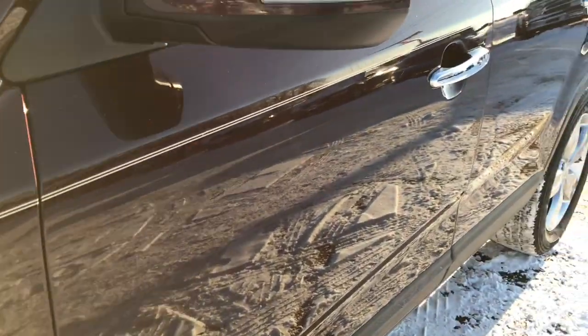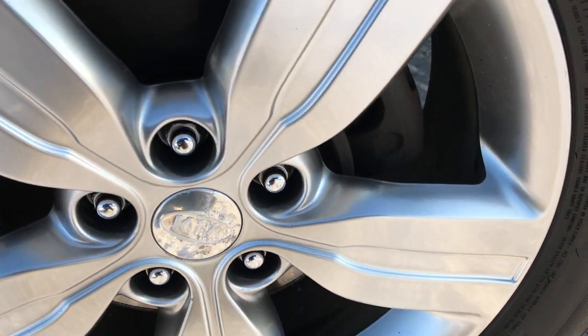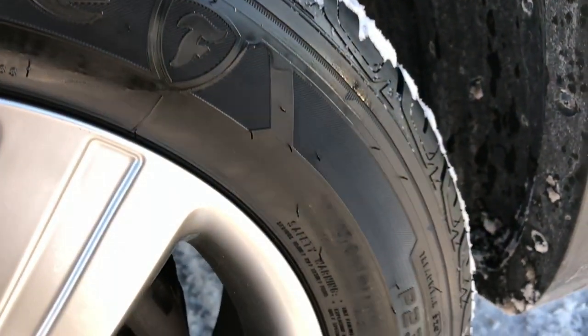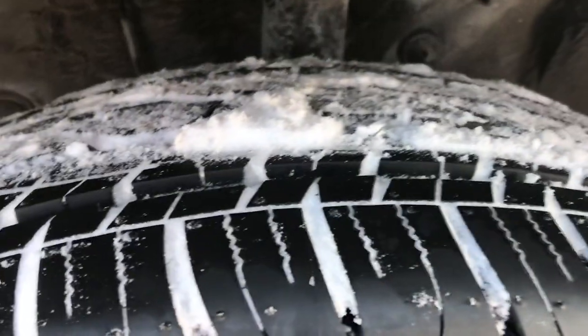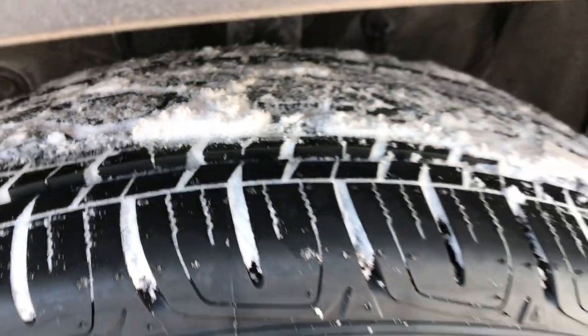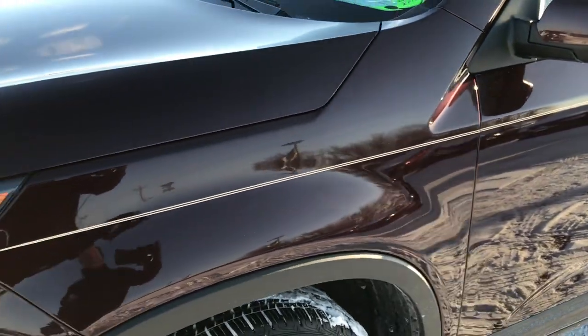The color on this is dark cherry. The driver side rim is in excellent condition — it is an 18 inch painted alloy rim. It has brand new Firestone Destination LE 235/60R18 tires on the front. You can see those tires are brand new; we put those on during our safety inspection in the shop.